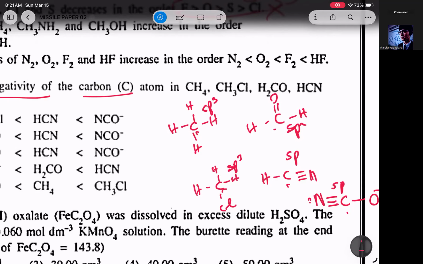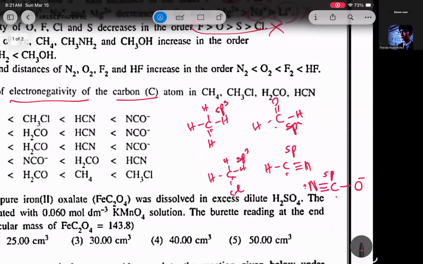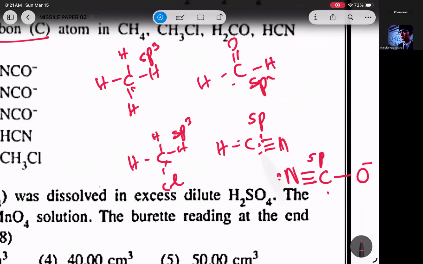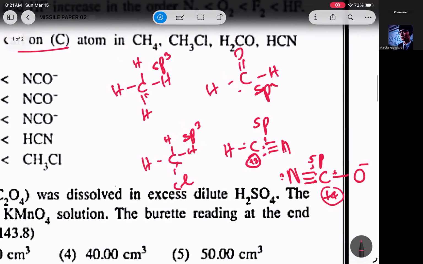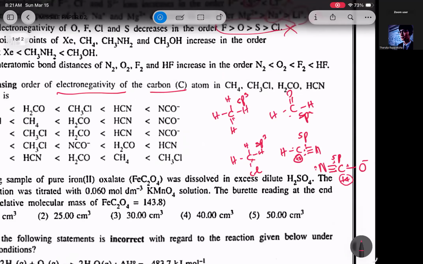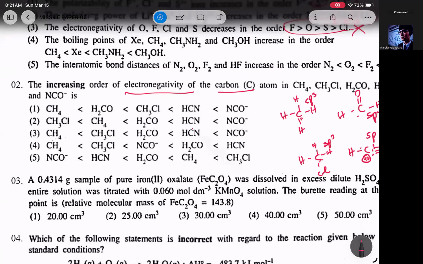Out of them, who has a large electronegativity? After you look at the hybridization, then you look at the charge. Actually, the charge is zero. The charge is zero. Right? After that, only you look at oxidation number. So oxidation number, when you compare here, minus, plus, plus, and plus. So that's going to be plus 2 for this carbon. This carbon, 1, 2, 3, and 4. That's plus 4. So plus 4 oxidation number has a larger electronegativity. So actually NCO minus has the largest electronegativity. Then comes HCN. So this one can be an answer, this one can be an answer. But this one can't be an answer. So out of these three, one of them should be the answer.